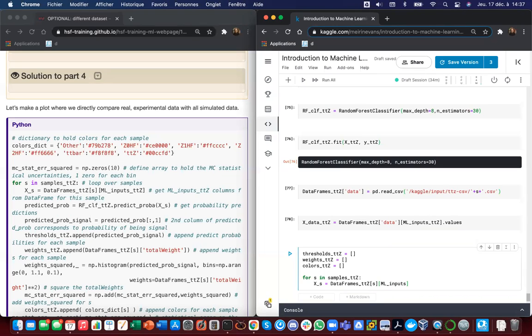Okay. Now that we have that, we want to predict the probabilities using our classifier, using the function predict proba.